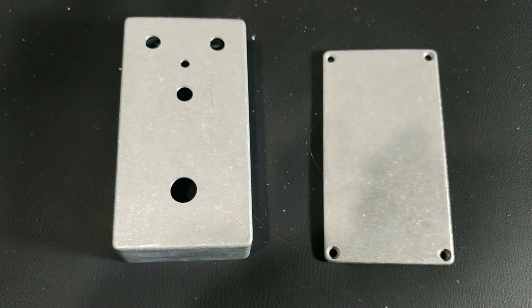So here is the unpainted project enclosure, fresh out of the package, shiny and new. The very first thing I did was clean every part of the surface that I'm painting thoroughly with rubbing alcohol. I should mention too that I'm handling everything with gloves so I don't leave any oily residue or foreign substances from my fingers. It may not seem that important, but the tiniest little issue at this point could cause imperfections in the paint when it's finished.